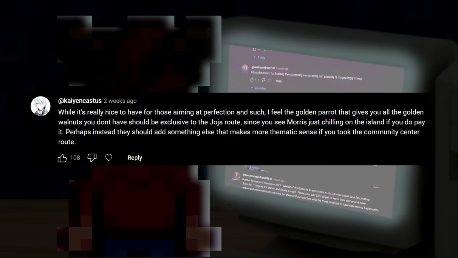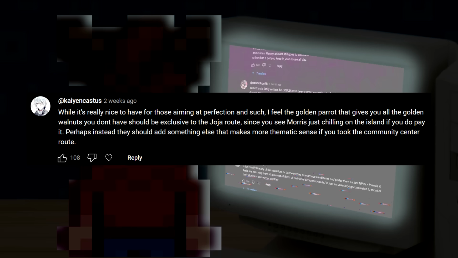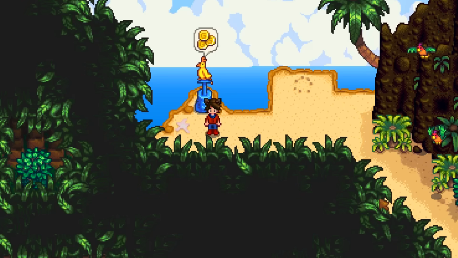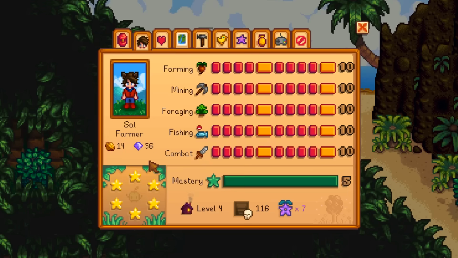The golden parent that gives you all the golden walnuts that you don't have should be exclusive to the Joja route. Perhaps instead they should add something that makes more thematic sense if you took the community center route. So this one has a little merit. When I was showing off the new update for the first time, there were a lot of people in chat that wanted me to swap to a Joja save file so that I could show off the new walnut bird. And then a lot of people were surprised when it was still there in my community center file.